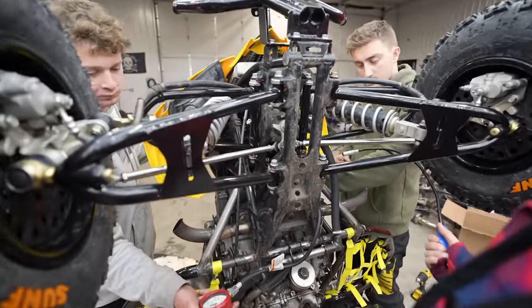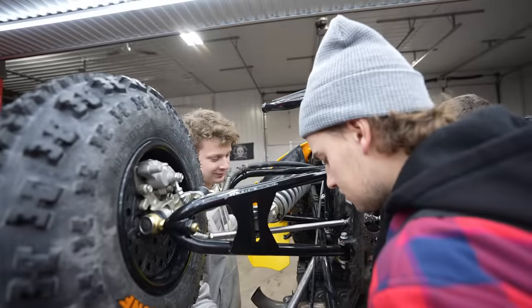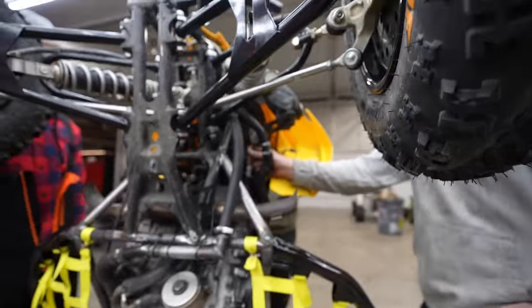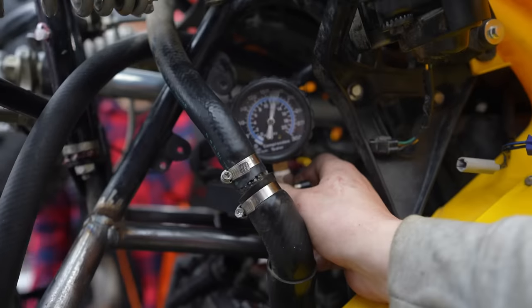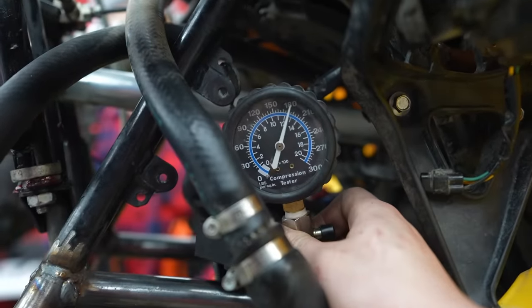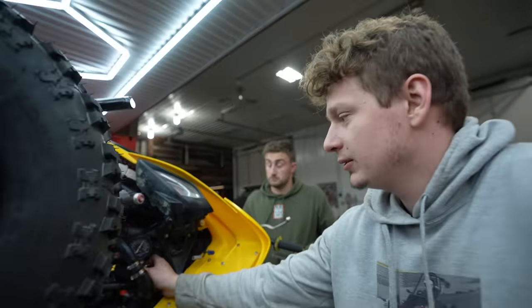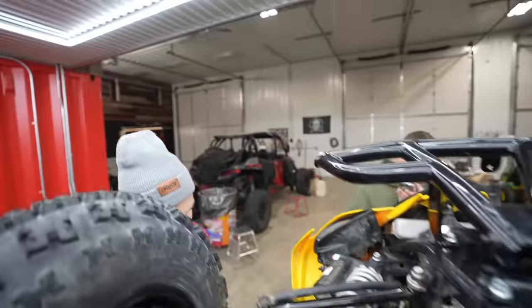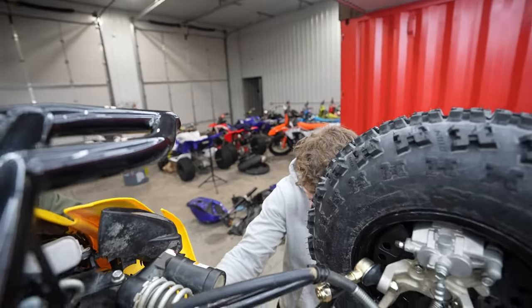So guys, we spent around 2 days trying to troubleshoot things on the quad and we just could not get it to run right. We did compression checks. The compression came out perfect. We changed the spark plugs. We changed ECUs. We changed bits in the wiring and still could not get it to run. We tried putting socks over the air filters. We tried restricting the airflow. We tried increasing the airflow and still would not make a difference. We tried messing with the throttle position sensor and nothing.